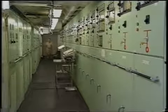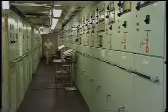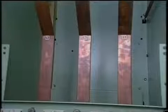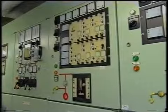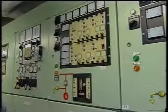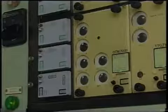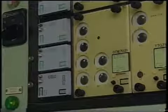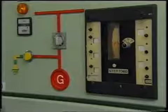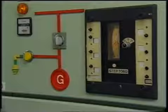The main 6.6 kV switchboard will be separate from the engine control room. Here are the 6.6 kV bus bars and the main protection relays. These protection relays continuously monitor critical operation levels such as currents, voltages, earth leakage, unbalanced loading and temperatures, and where necessary give an alarm and trip a main circuit breaker.